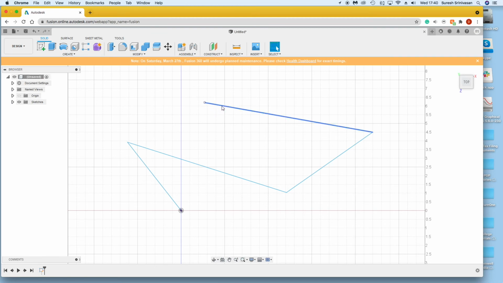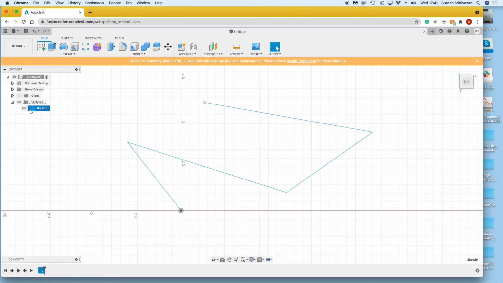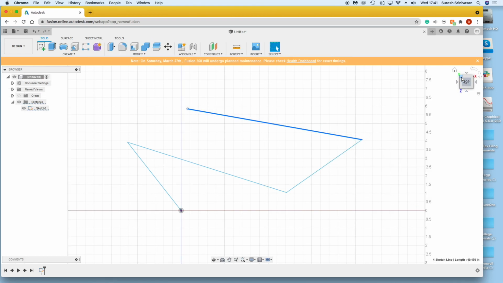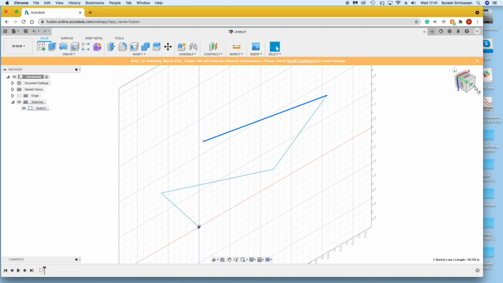If you ever want to edit a sketch, this is where our object tree comes in. To edit a sketch, I'm going to go to the Sketches folder, and when I click down, it shows me Sketch 1, which is the sketch I just drew. In order to edit it, I can just double-click on the sketch. And now I'm back to being able to edit this sketch. I can hit Finish. And if I click the top left of this cube over here, it shows me in 3D space how this weird drawing I've made looks.